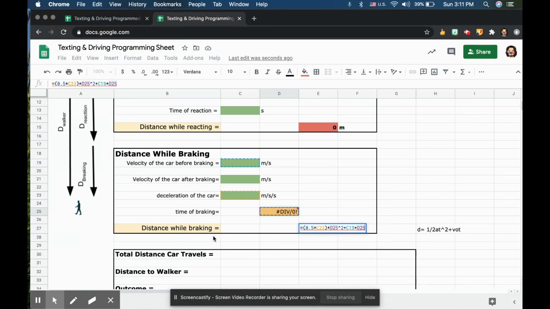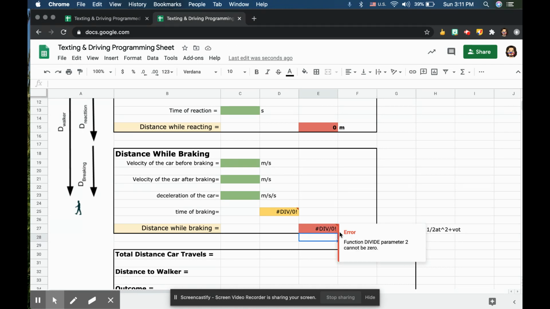Once that is done, make sure you do not click anything else. Click enter. And if you got something like this, that means you programmed it correctly. The error message is only because I don't have anything written in. If I want to make sure these are programmed correctly, I can go ahead and put values in just to double check it. So let's say my initial velocity was 10. After braking, let's say it went to half. Standard rate of deceleration is -8, and boom. That's how I know I programmed it correctly.